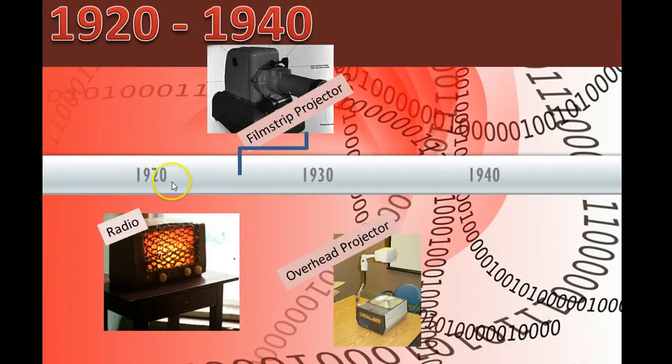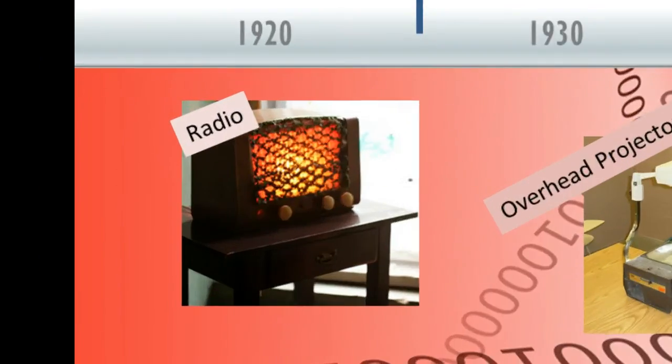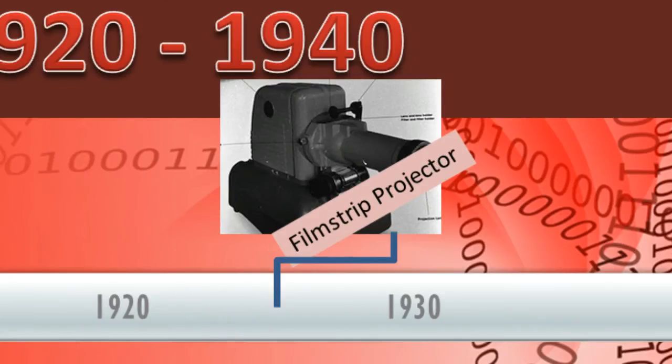Moving through the 20s, the invention of the radio became a very popular medium to broadcast lessons and information to students. Universities would have their own broadcasting station to broadcast information to students on the campus, which could also be picked up by anybody in the surrounding area who had a radio tuner.